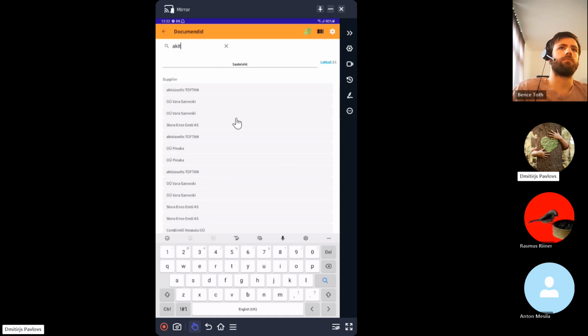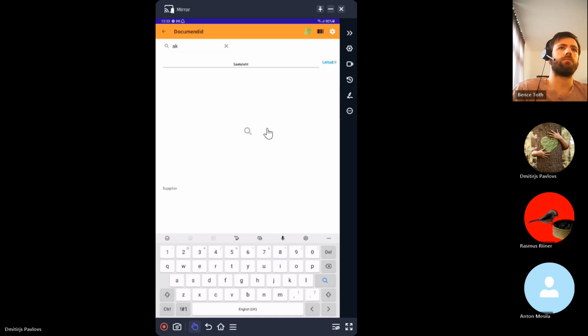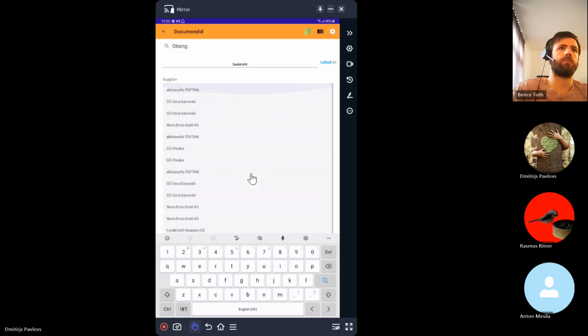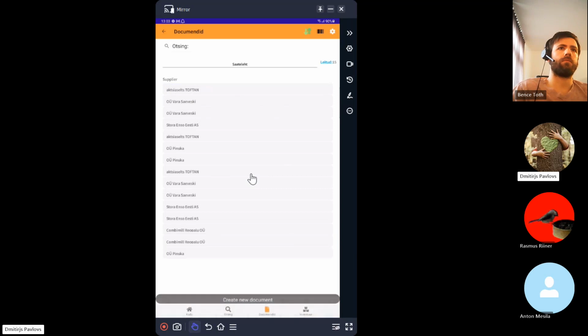I'm guessing by supplier, yes, but it kind of depends. This is dynamic, right? Not all of the documents have suppliers. Right. And yeah, it's not the best. It needs to be optimized.